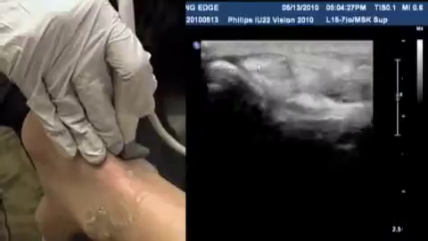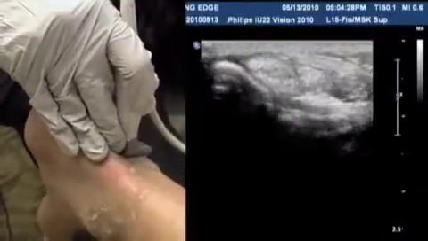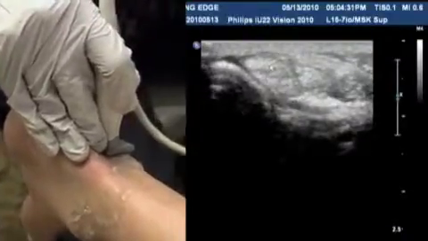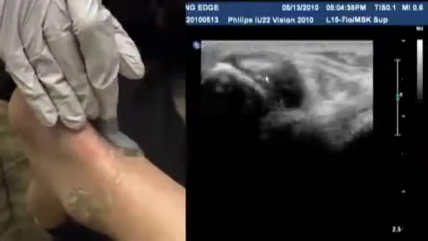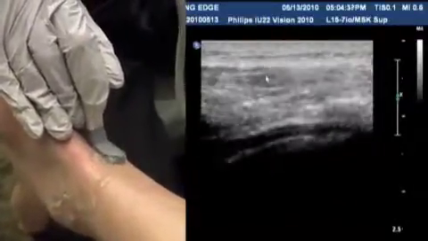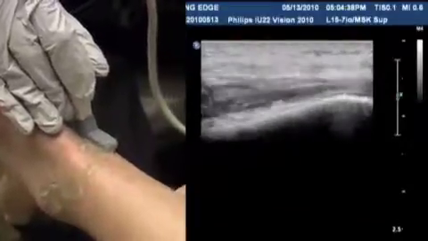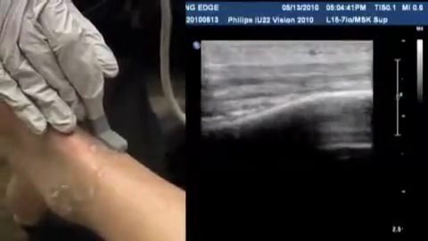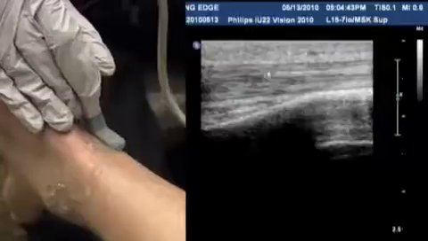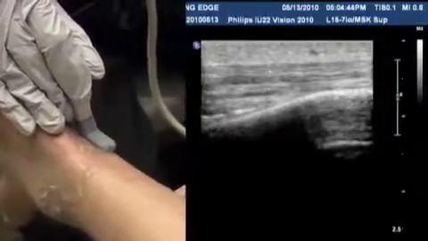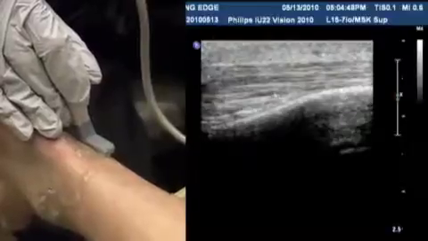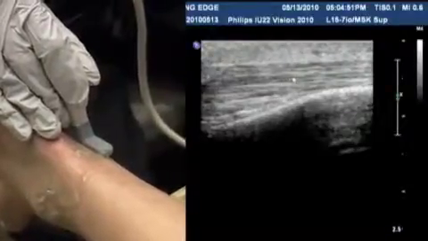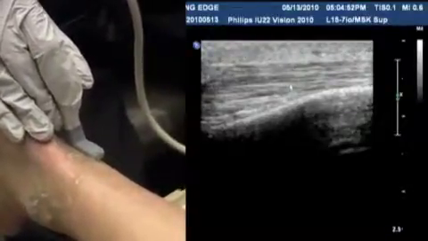The other thing to remember, because they lie on top of each other, you're going to see them at the same time when you do the long axis. So when you turn to the long axis of the tendon, what you see now are both the tendons on top of each other. There's the top portion, that's the bottom portion, that's the peroneus longus, that's the brevis. And what you see in between is basically the separation of the top portion and the bottom portion of the tendon.